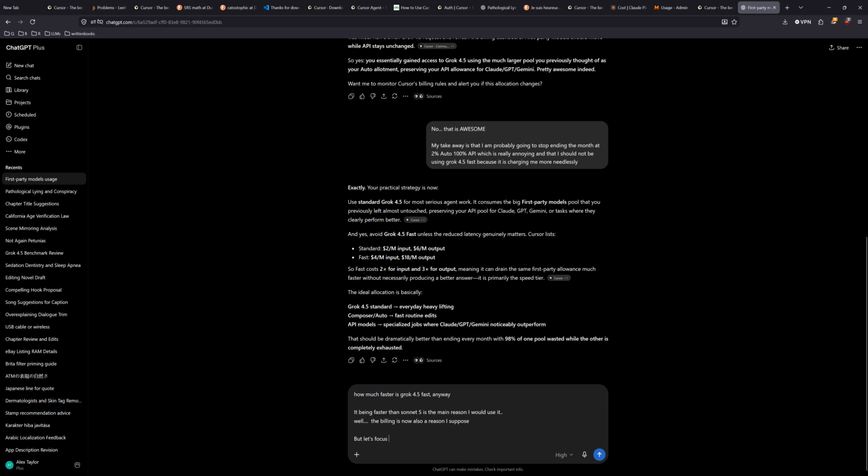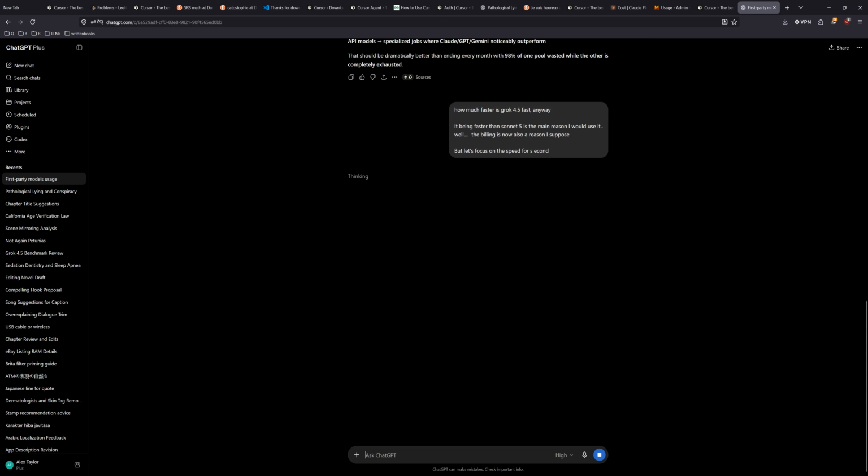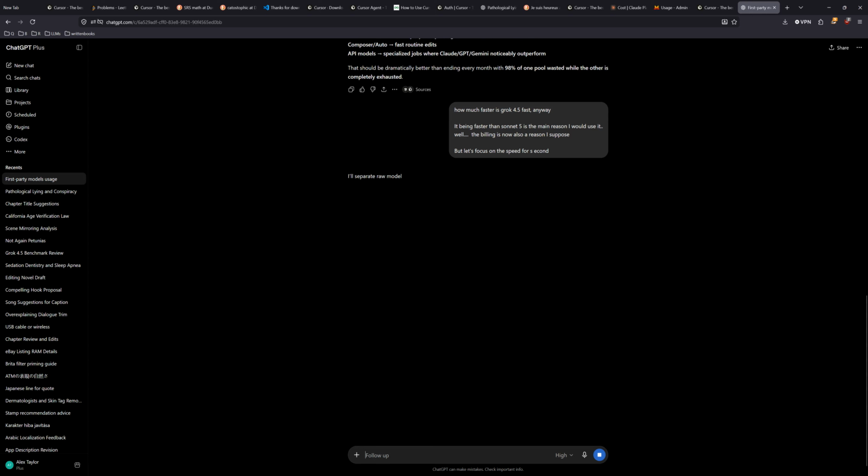But let's focus on the speed for a second. I'll separate raw model throughput from real Cursor agent speed because fast can feel much faster even when the token rate difference is not the whole story. Indeed, the token rate is not the whole story.